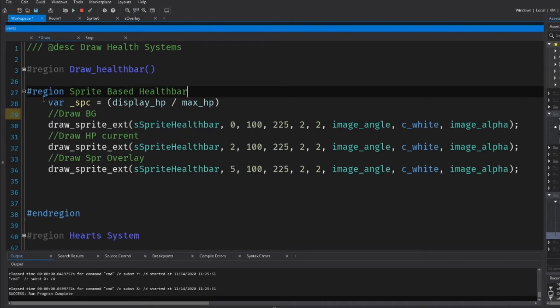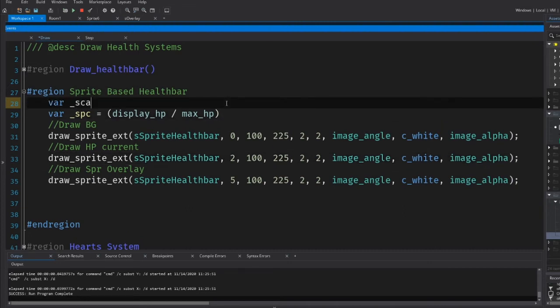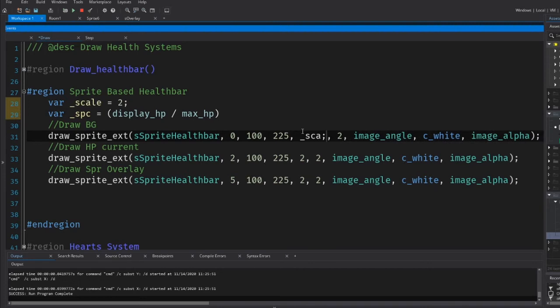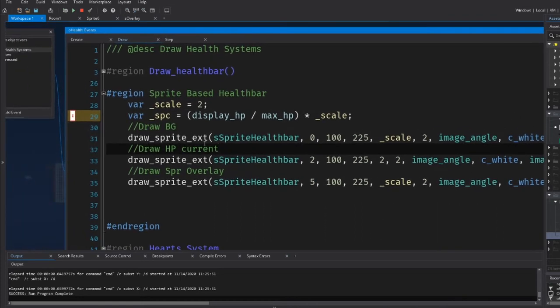Because on this one, we don't want to multiply it by 100 because 1 is actually our full 100% instead of 100, or 1,000, which is what they do up there. But we want to have our display HP over our max HP. And when we modify this, by the way, we doubled this. So let's just make something real quick. Let's call this var scale equals 2. The reason we made the scale variable instead of just putting 2 is that down the road we won't have to update this if we wanted to change the scale again for whatever reason.